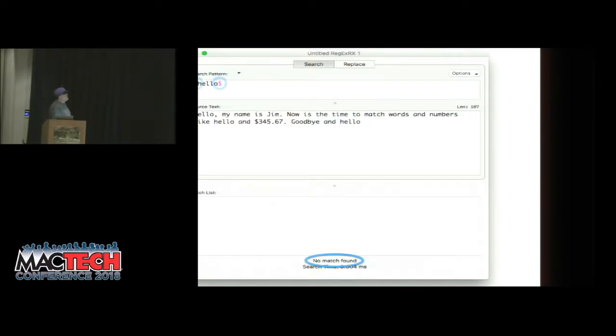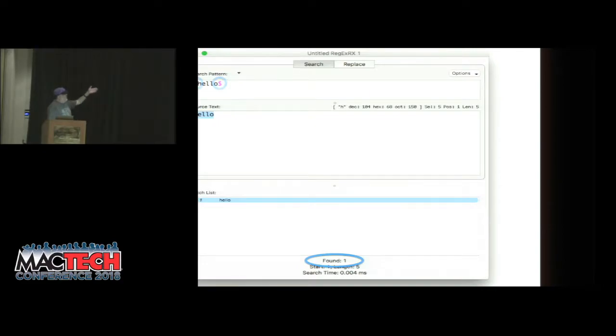If I put a caret at the beginning and the $ sign at the end, then that means the match has to be at both the beginning and the end. And so there's no matches because there is no hello that's at the beginning and the end. There's different hellos at the beginning and the end, but basically what this pattern says is, it will only match if the text is just hello and nothing else. And later you'll see this can be really useful for things like validating data input into forms, for example. Like, say you build a regular expression that's going to see, does this match an email?